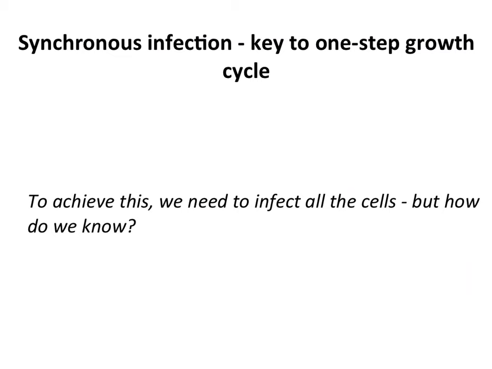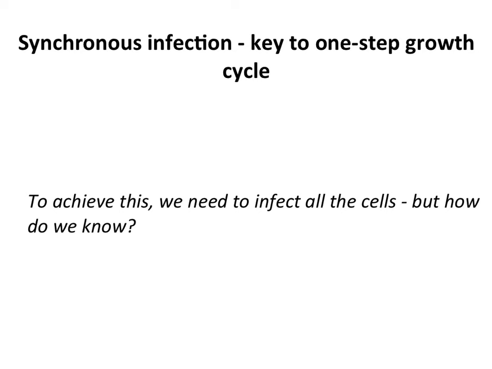Now, when we do these one-step growth studies, we infect all the cells so that they go through the cycle at the same time. That is the key to these growth cycles. It's what we call synchronous infection. In other words, you have to infect all the cells so they go through the cycle all at the same time. So you get sort of a magnification of what goes on in a single cell by the whole culture. You're looking at a population of cells all doing something at the same time, so it makes it easier to see what's going on. If every cell was at a different part of the cycle, it would be hopelessly confusing.